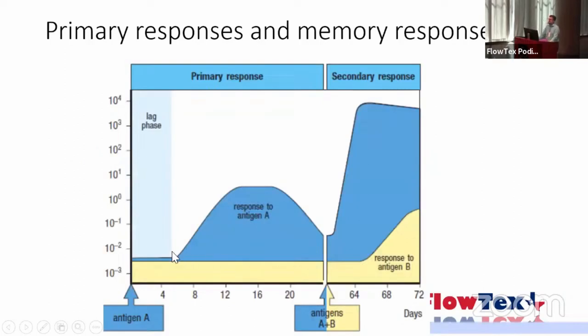The other hallmark of the immune system is something called memory. And so just shown here, this could be cells on the y-axis. This could be cytokines. This could be response, whatever you happen to want it to be. Primary response is where you get the first antigen, the first insult. And after a little bit of time, you get a response to that. And then, of course, that goes away, as I just described. And then importantly, if you come back with that same exact antigen, that same insult, your immune response comes back and it comes back stronger and it comes back faster. And that's what's shown here. But importantly, if you come back with a different antigen, well, it reverts right back to that primary response, okay?